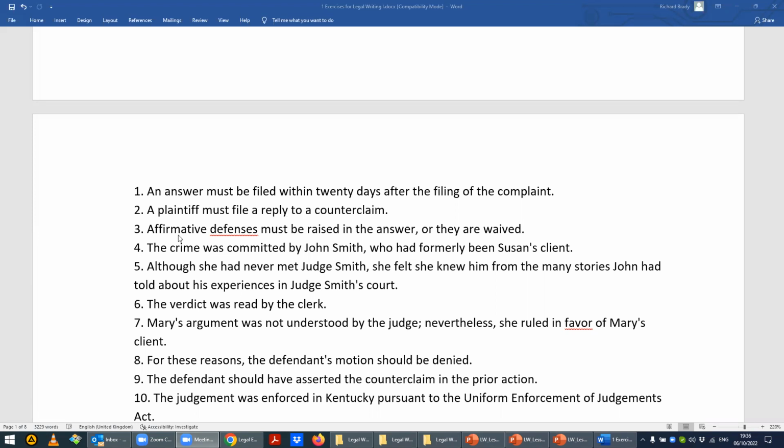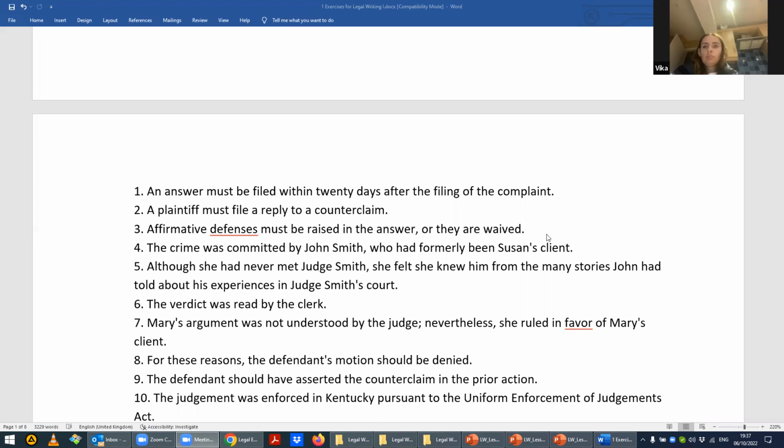Now, let's go back. Is sentence number 3 active or passive? Affirmative defenses must be raised in the answer or they are waived. Passive, 100%. Now, can we turn it into the active? Again, who would have to do this? Who would raise these affirmative defenses?